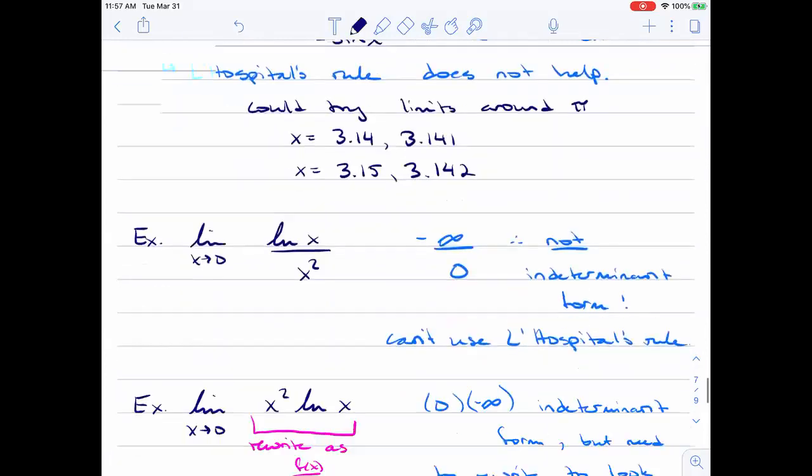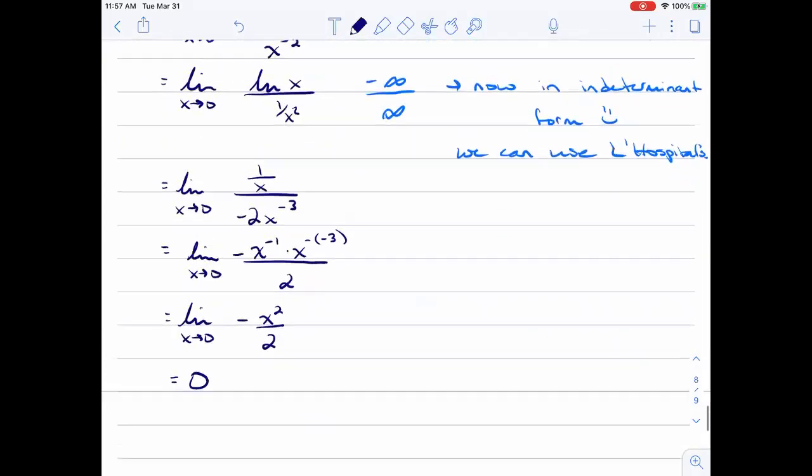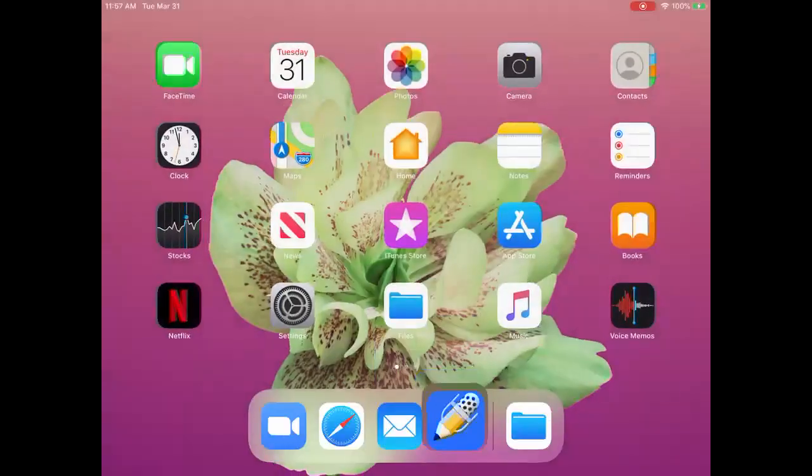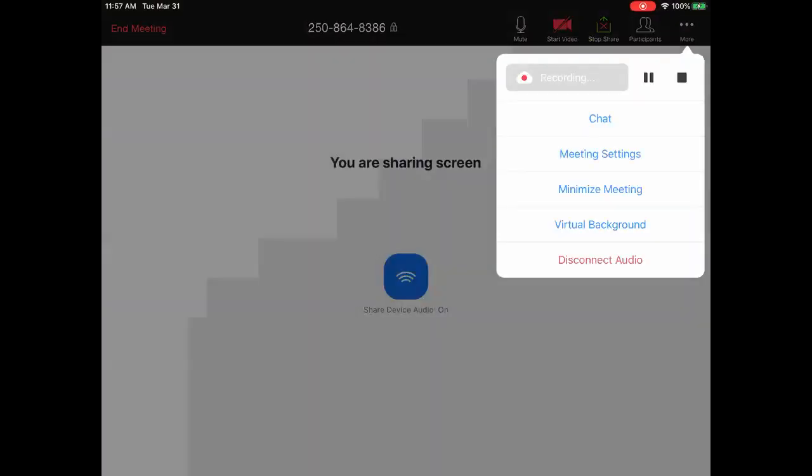Right, so this last one that we used, where we had to rewrite it, that's a little sneaky, right? But as long as you remember, okay, I need it in the form of 0 over 0 or infinity over infinity, then you can rewrite it as a fraction, right? Just using some little tricks maybe. And then hopefully you'll get it in an indeterminate form, and then you can just use L'Hopital's rule. I'm going to check for questions here. I see none.